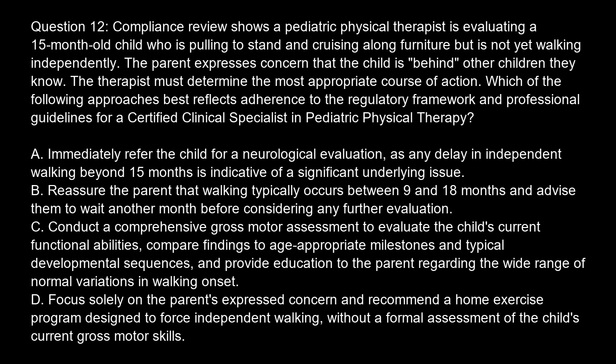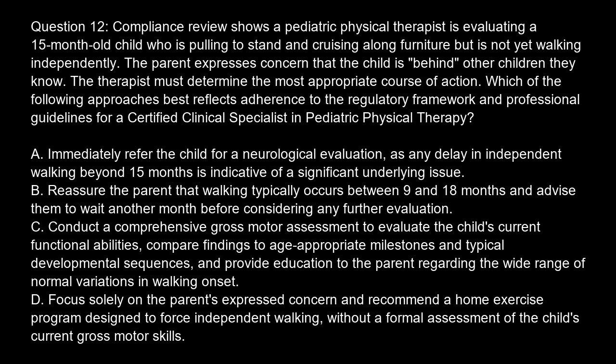Option A. Immediately refer the child for a neurological evaluation, as any delay in independent walking beyond 15 months is indicative of a significant underlying issue. Option B. Reassure the parent that walking typically occurs between 9 and 18 months and advise them to wait another month before considering any further evaluation.